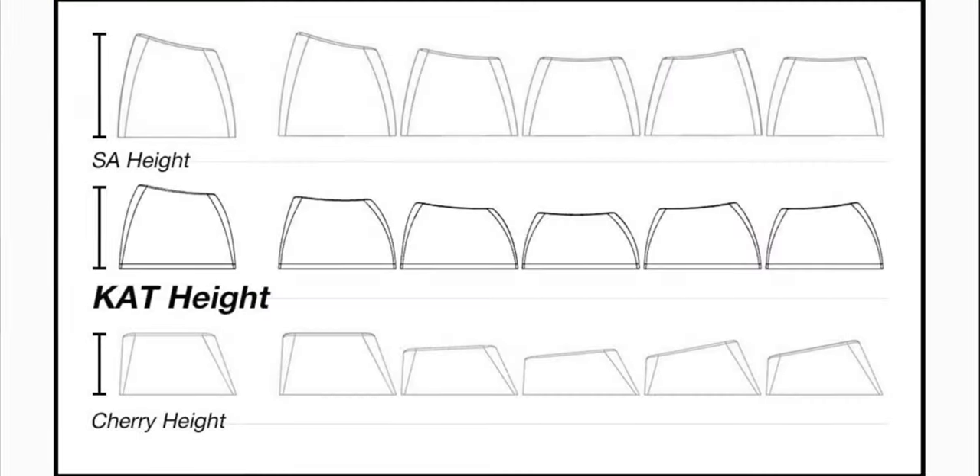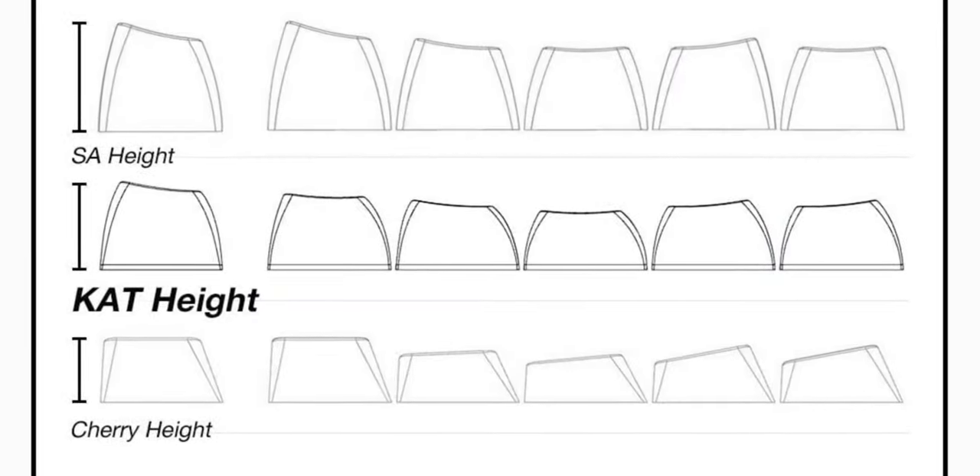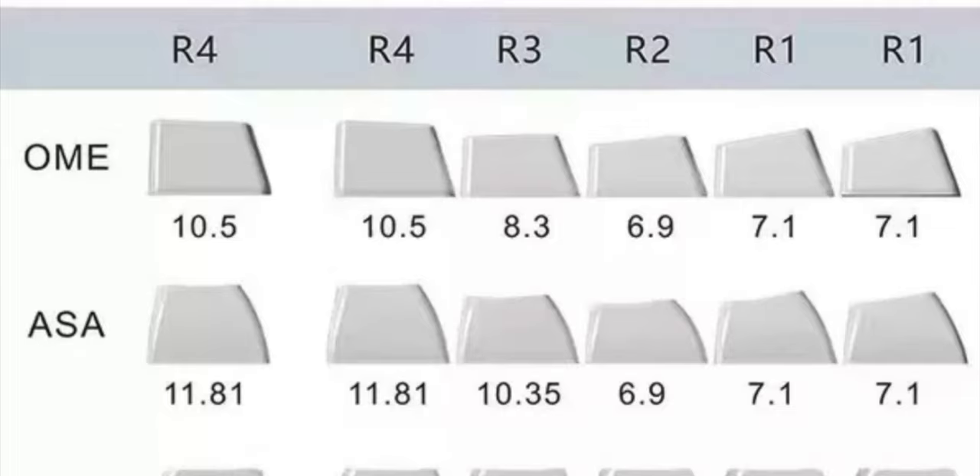The keycaps and switches are usually interchangeable in a lot of mechanical keyboards, so I'm going to leave that out. One thing to note: always make sure the keycaps are going to be the correct size for you, because some keycaps can get really tall and some can get so short that it's going to mess up your typing feel.